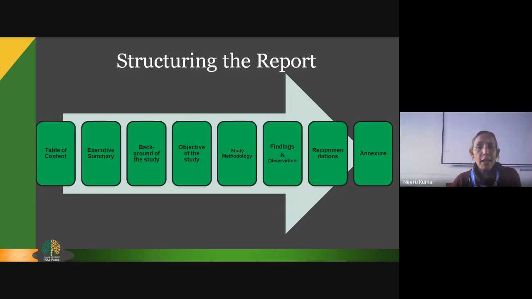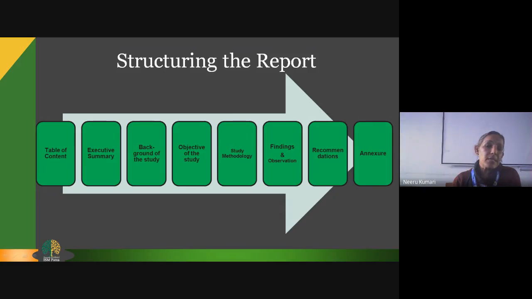The objective will help you to identify the right audience, the right place, the right time, the right topic, the right issue that you want to capture under your report. So the objective should be properly determined and detailed so that people will not have any confusion while reading the report. And at the same time, people will show more interest. People will be excited to read more about your project or your report.